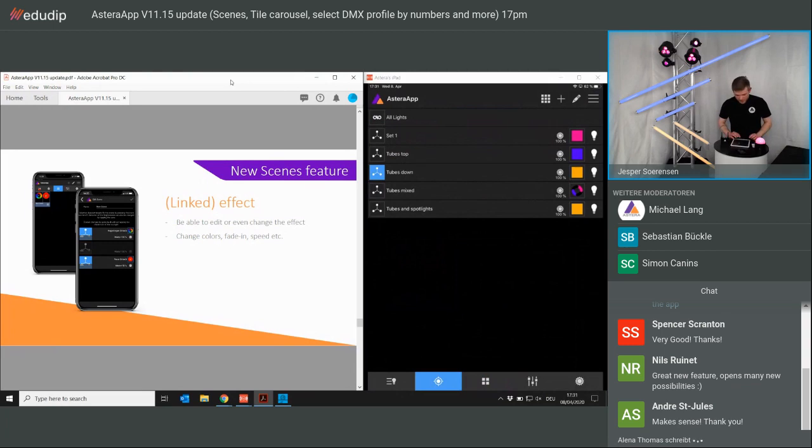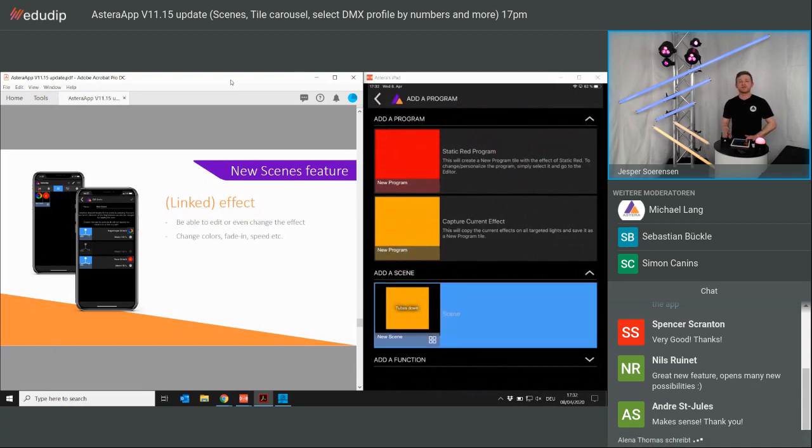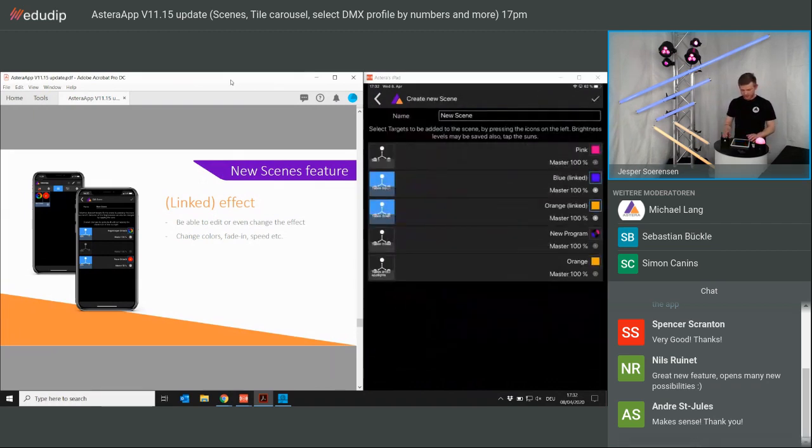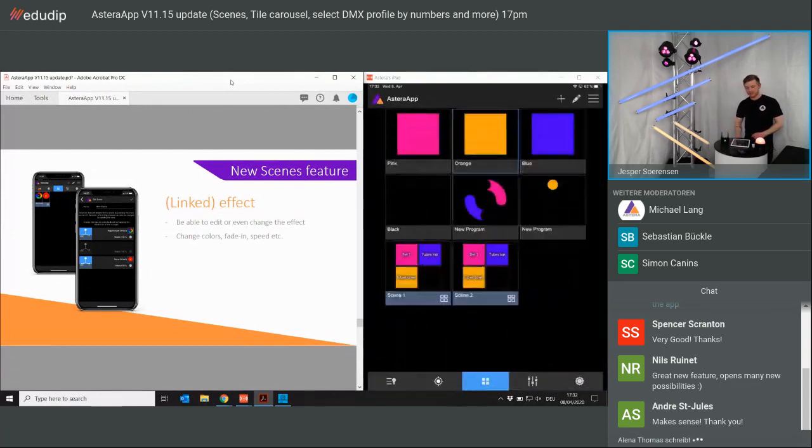Now I want to create, okay, I will actually create a scene just like that, just to show you what is actually happening with this linked when you change to edit. And simply pushing the effect button here will remove the linked function or the linked mode. Now we want to call it scene 2. Saving again and laying it just next to it.